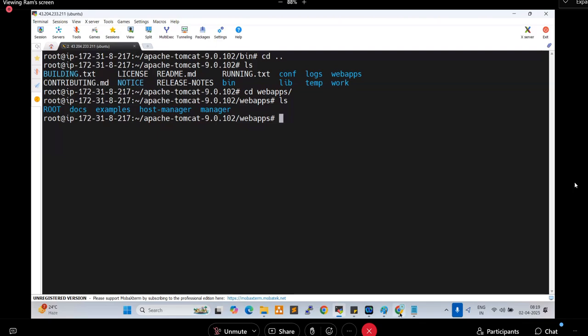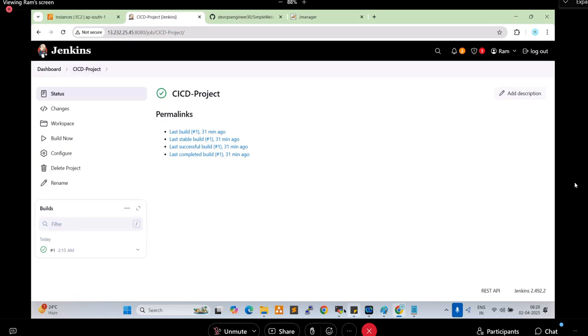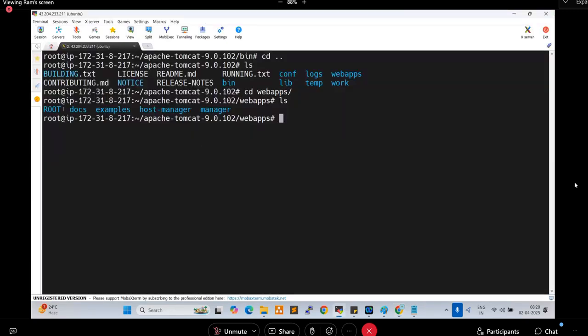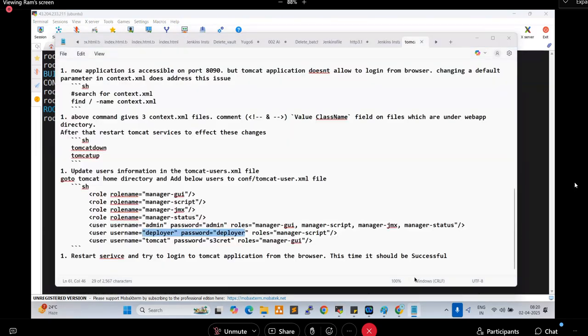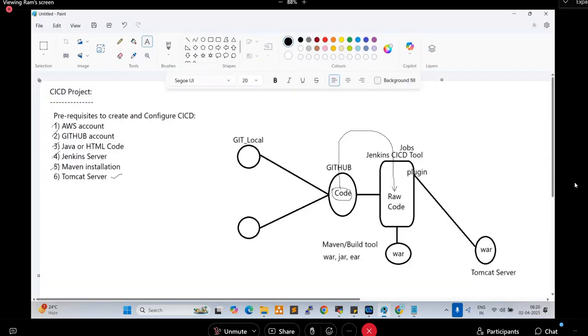Go back to Jenkins. Now I want to run this job. Once I run this job, along with these 5 folders, one WAR file will be deployed here. Once I run this job, Jenkins will go and pull the code from GitHub to Jenkins, convert it into a WAR file, and deploy onto the respective Tomcat server.